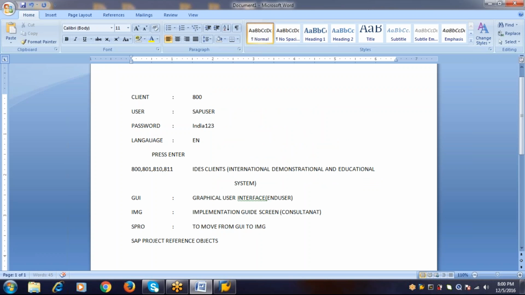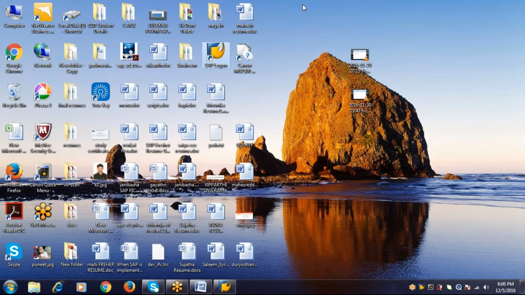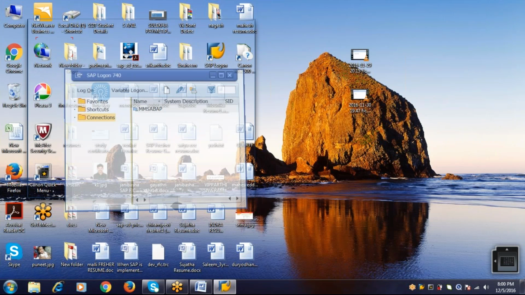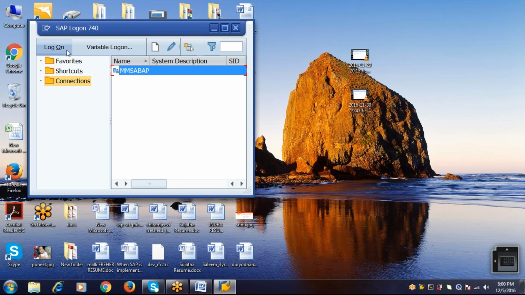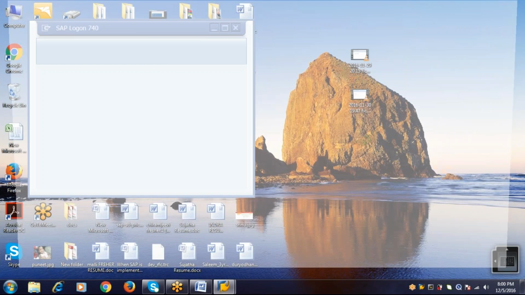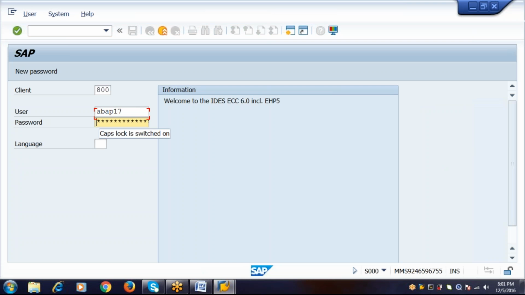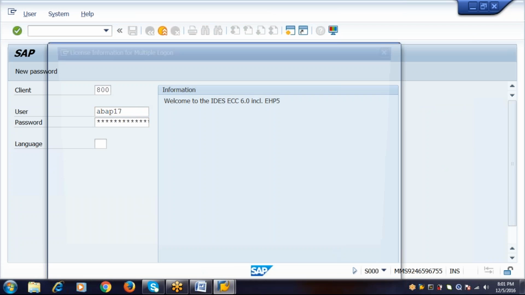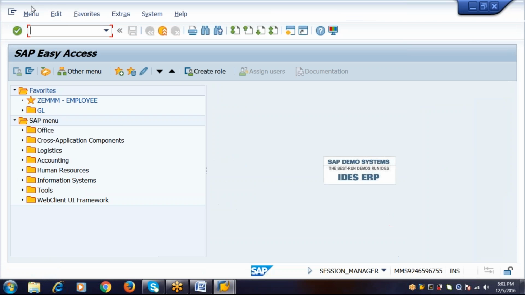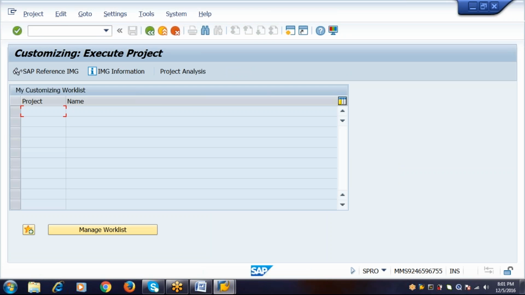That is SPRO. See, first of all, double click on the SAP Logon, select your server and then log on. Give your credentials, that means your user ID and password. And then to move from GUI to IMG, the code is SPRO.